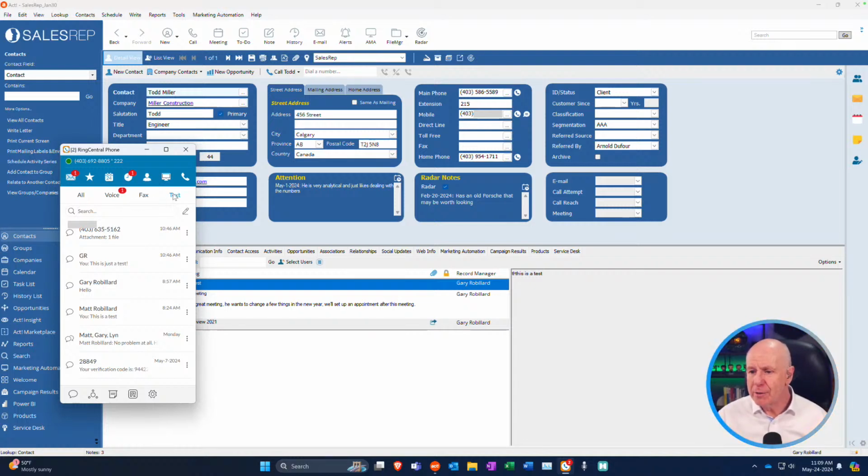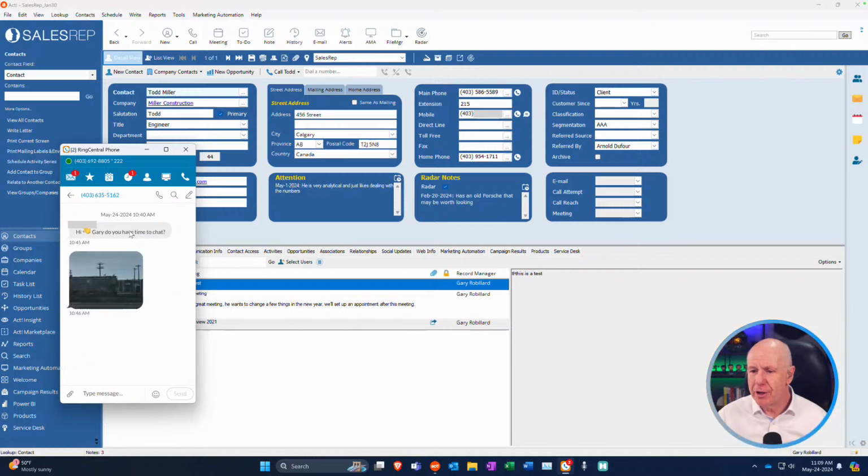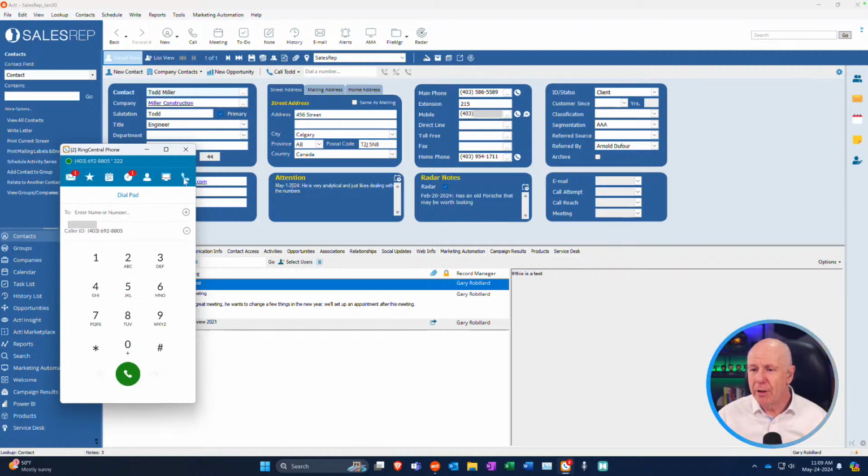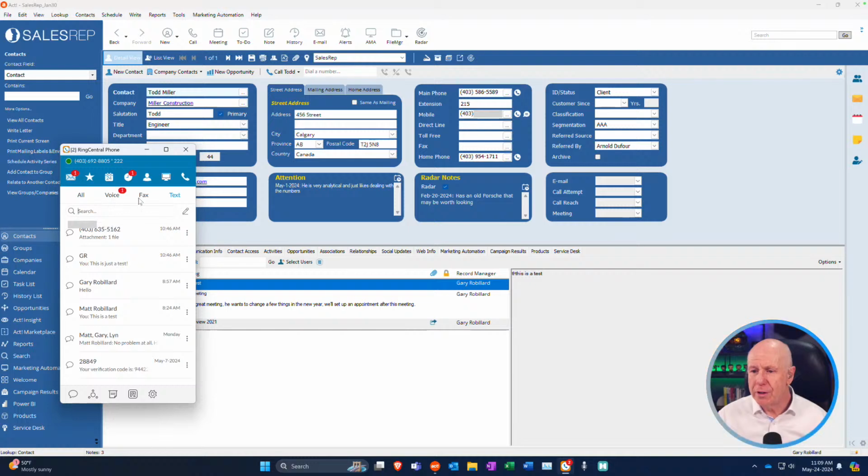So then you've got your text messages in here, and you can see a text message that Jared sent a little bit ago. And then you have your video, contacts, and calendar in here. So there's a lot of things you can do, but in this case, you can dial out, and then you can go to your voice and text messages and see them in there.